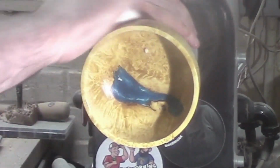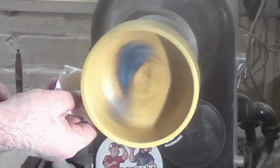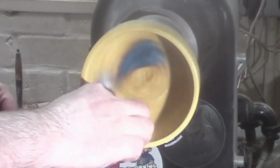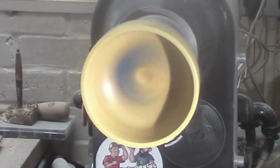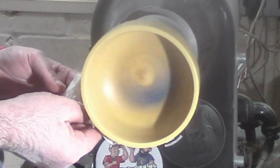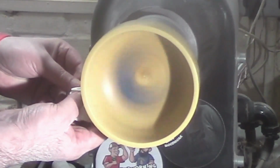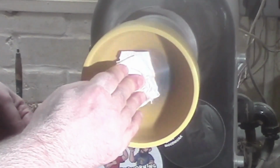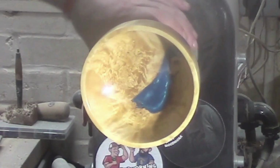Just wiping it all over, just to make sure we get nice even coverage. Nice and slow to begin with. And turn the lathe up to around about 1000 to 1200. Let the solvents evaporate. And then buff it in, not applying too much pressure that you take the wax off. So just nice and even. And after you've done that, just leave it to sit for a couple of minutes and you're all good. There we go.